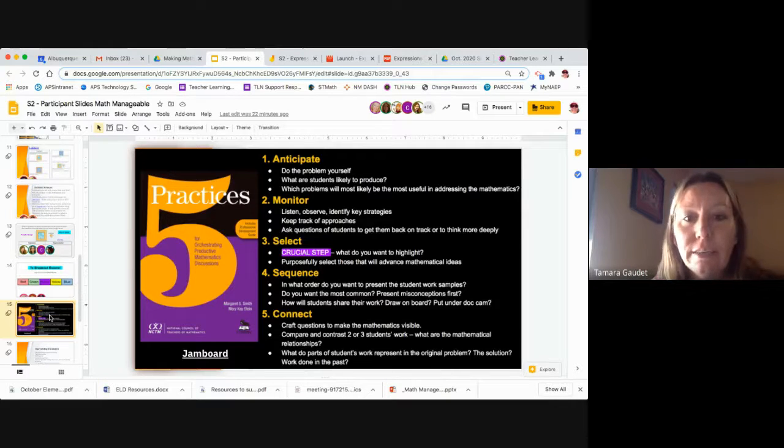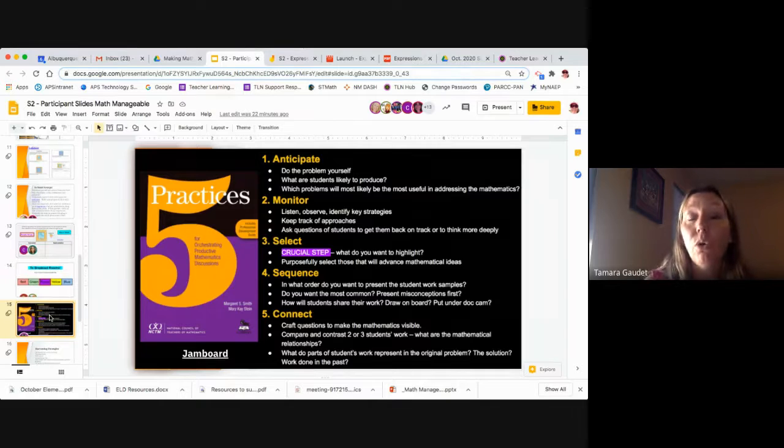What Jen and I did today on step 2 was monitoring. You'll notice we popped in and out of the groups. Sometimes we didn't say a word. We just sat and listened. And other times we might have just answered a question or helped move your thinking a little bit more, but that's all we did with monitoring.